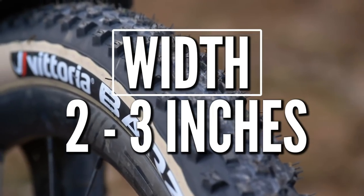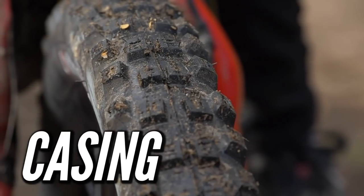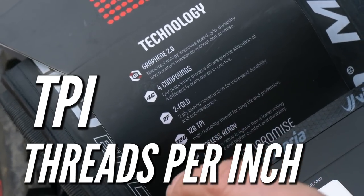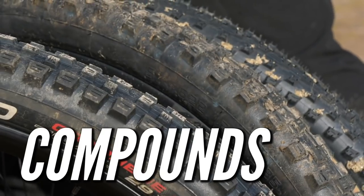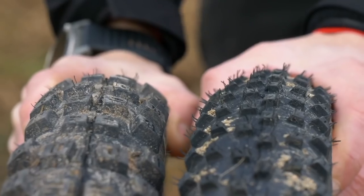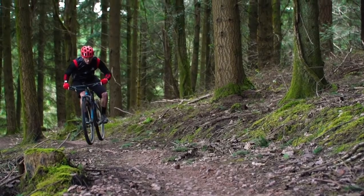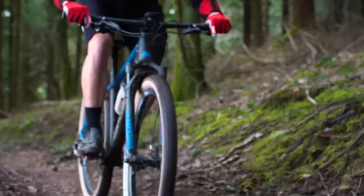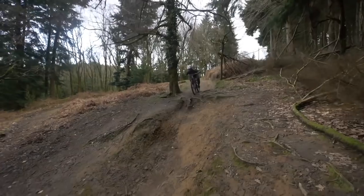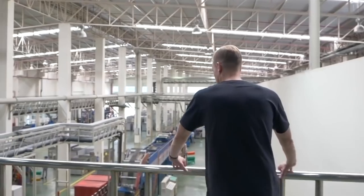Width is usually from two to three inches, but there's other things like casing, bead, tread pattern, TPI, and compounds. Casing is basically the skeleton onto which the rest of the tire is built. The bead is what goes on the rim. TPI means threads per inch, and more is usually better. Compounds refer to the rubber being used, usually in terms of how soft it is. Tires can use anywhere from a single compound up to four, and the tread patterns can range dramatically. Which ones are faster — thin hard ones? There's less contact patch, but it's not quite that simple. Hard tires deflect off every bump and slow you down. Doddy even shows you how a tire is built in case you ever wondered or fancy trying to build your own. Good luck.